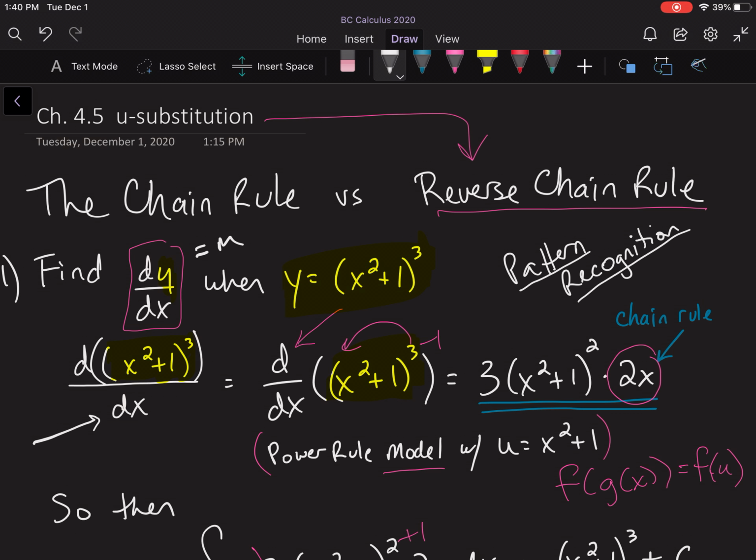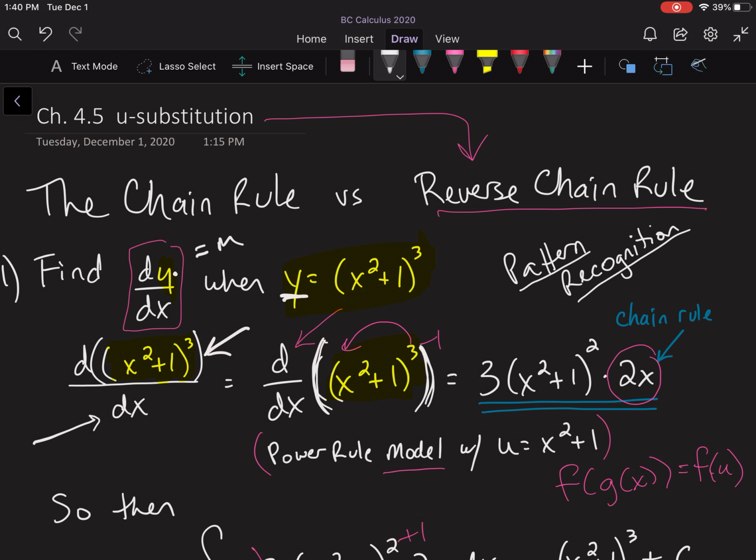Okay, so I had said a long time ago that d dx is a command: find the derivative. So if I take this y and plug it in right here where you see y, instead having the x squared plus 1 cubed going in there, then it's d of the y right here, dx, and then I can isolate out this d dx. So I'm kind of chunking my derivative here. And we did a lot of these. We had a timed quiz on that, a lot of derivatives.